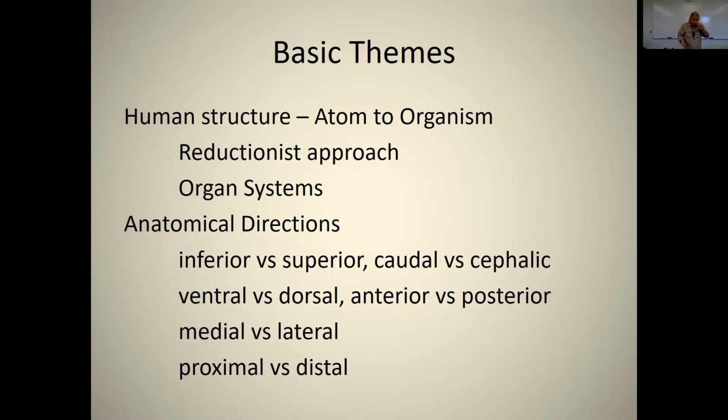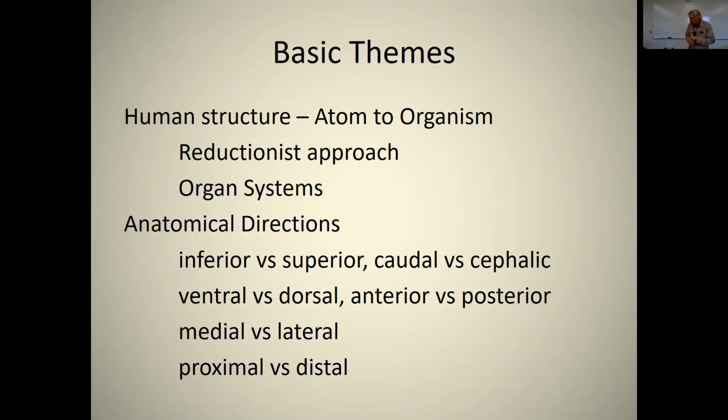So we're going to do an organ system approach. Once we get through these first few chapters where we talk about cells and organelles and stuff, a little bit of genetics, then we'll jump into the organ systems. And we'll look at each organ system in line, talk about it.